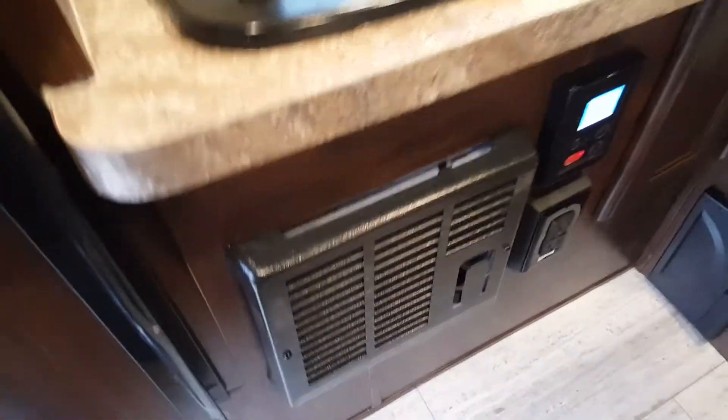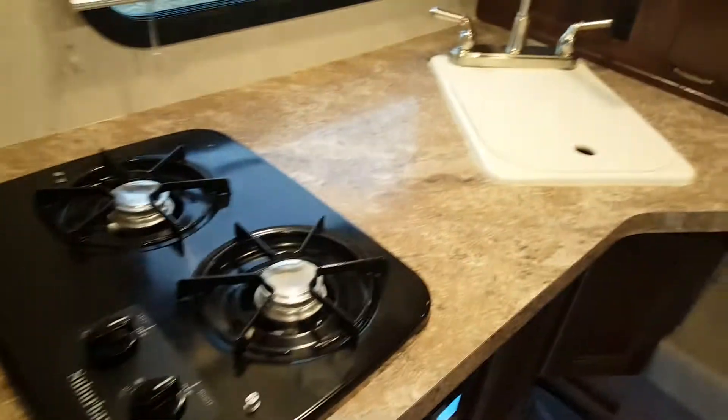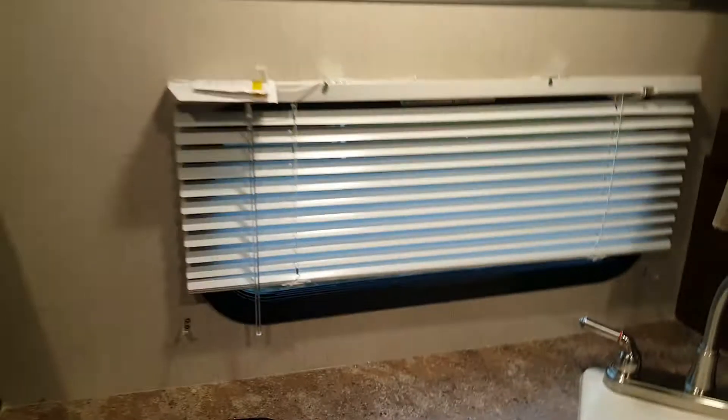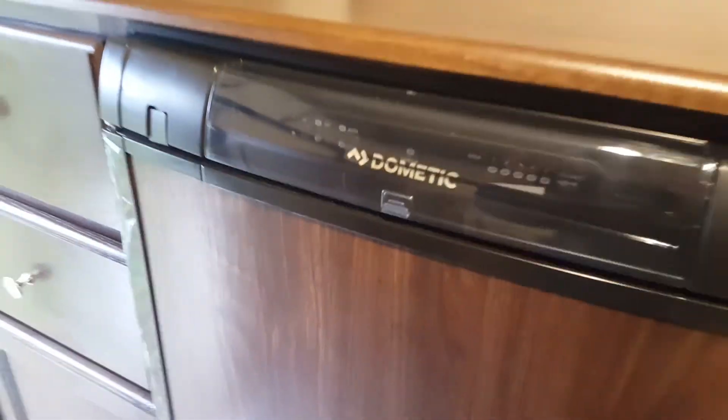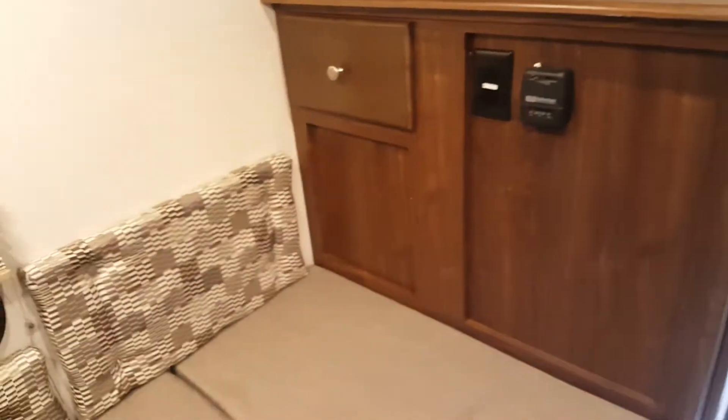In the kitchen you've got a sink with a sink cover and a two-burner stove. There's a furnace down below and a control panel for the tankless water heater. Over here there's a charging station with 12-volt and USB plugs. Above the kitchen are overhead cabinets. There's a three-way fridge — propane, electric, and 12-volt — with a lock and a freezer compartment, with all controls just underneath. You've got storage drawers, cabinets, nice counter space, extra storage beside the dinette, extra countertop space, and an extra roof vent in the middle of the camper.